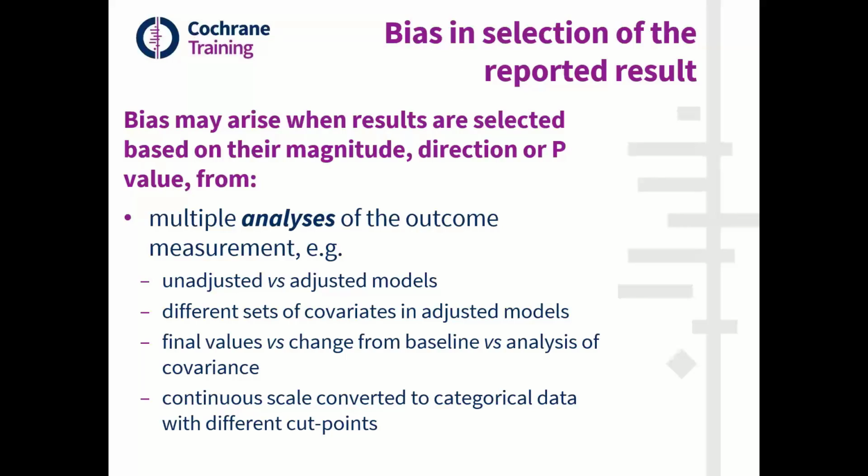Alternatively, if you're looking at a continuous outcome, the authors may convert it into a dichotomous outcome using different cut points. So I'm essentially saying here that the authors have decided to do these multiple analyses and do these multiple measures for the particular outcome domain, yet they haven't reported all the results for us. And the reason why they haven't reported all the results for us, and the ones that they have selected, is because they provide the most favorable result.